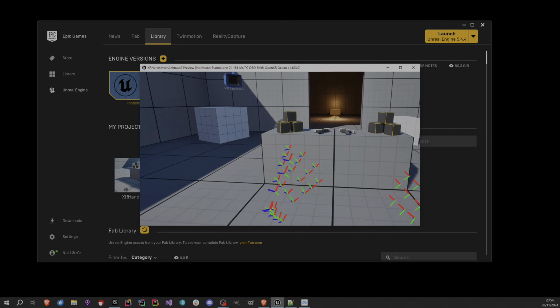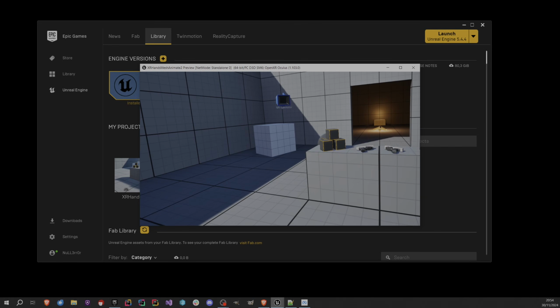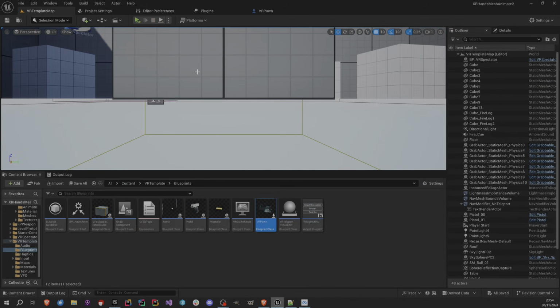So we achieved the first part of the tutorial, which was drawing the debug gizmo and toggling between the controller and the hand tracking hand meshes. And in the next part, we are going to focus on animating the hand and adding the gesture functionality that we had earlier. I hope you've enjoyed this tutorial.